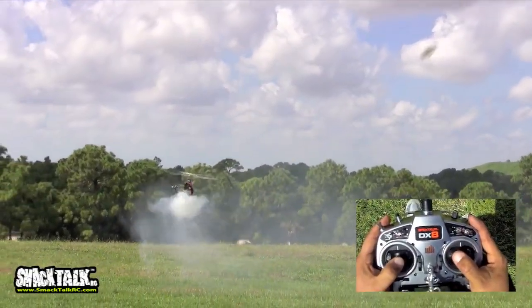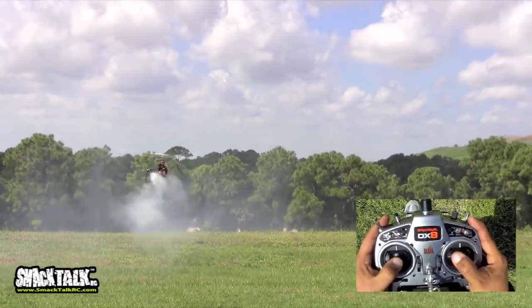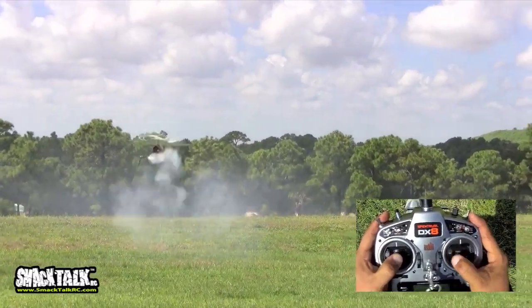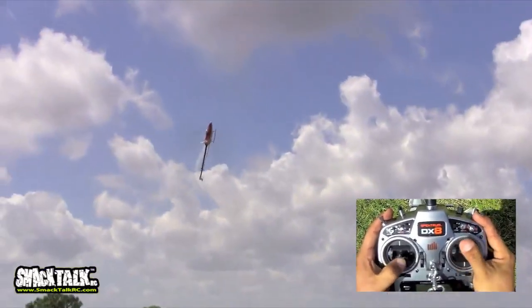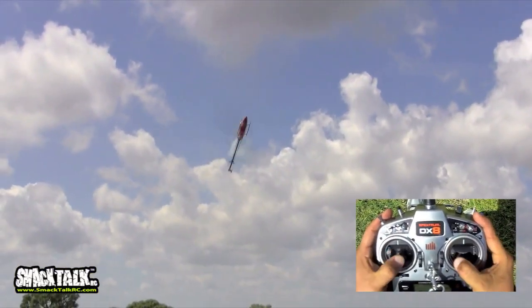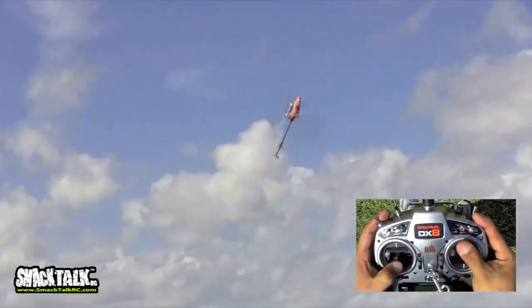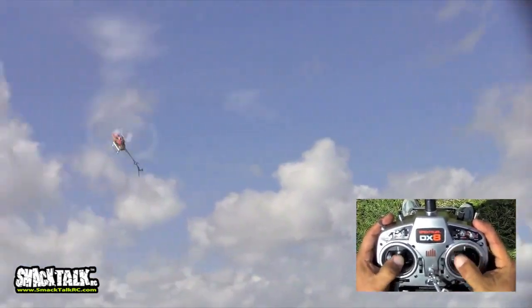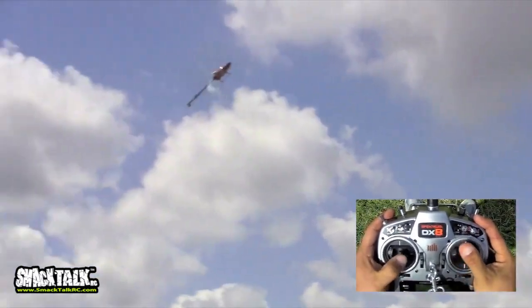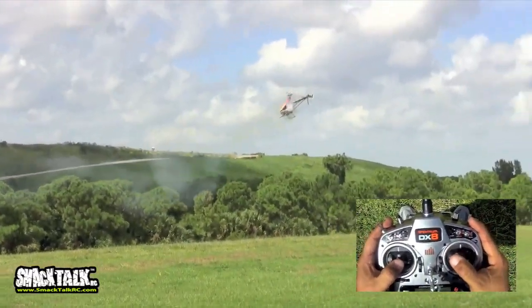When you point the tail in one direction, your helicopter is going to drift in that direction regardless of your collective and cyclic input. So if I start going back and forward like I was doing before, I'm going to get a little higher. If I move the tail to the right, and I'm still going back and forward, I'm not changing the direction of the cyclic, just the tail, it moves right. If I move the tail left, it moves left. Right again, as you can see, it's going to move right. So anywhere your tail points, your helicopter is going to move in that direction.